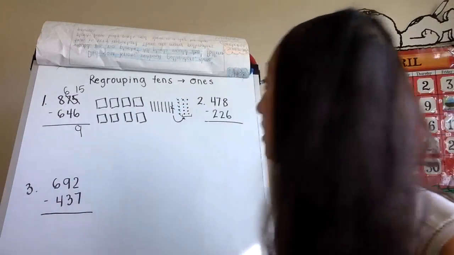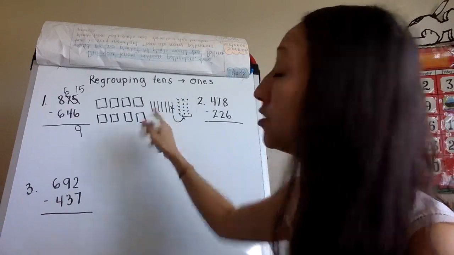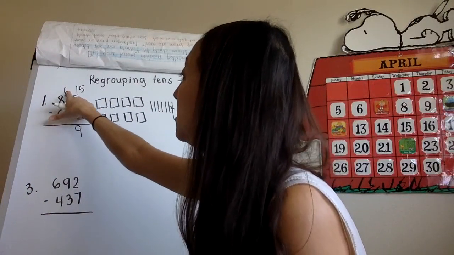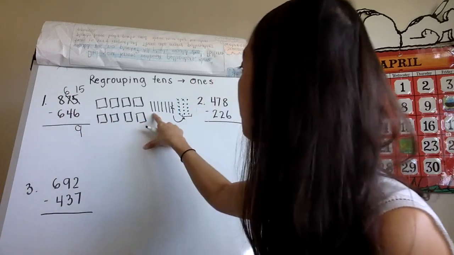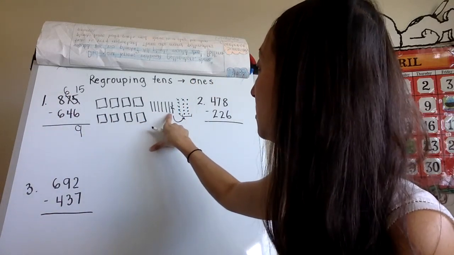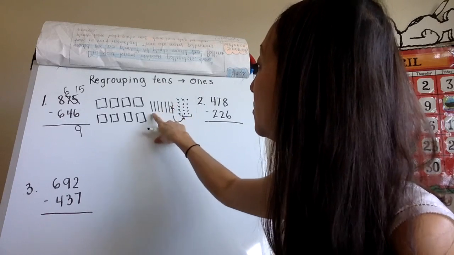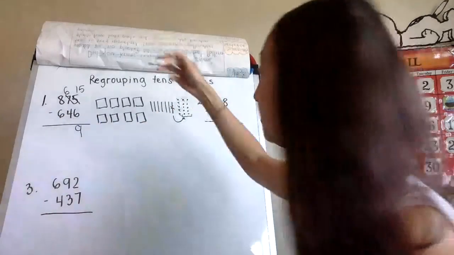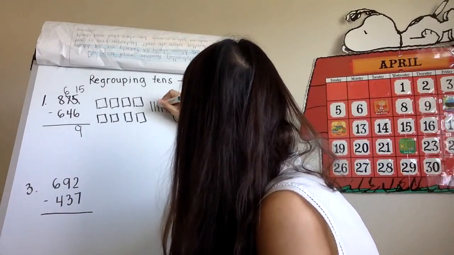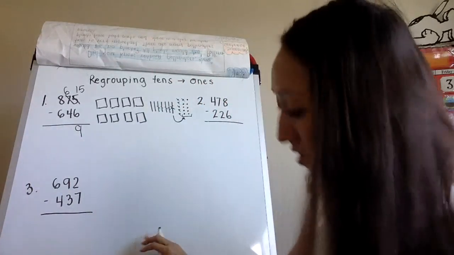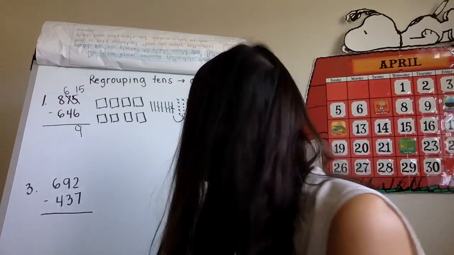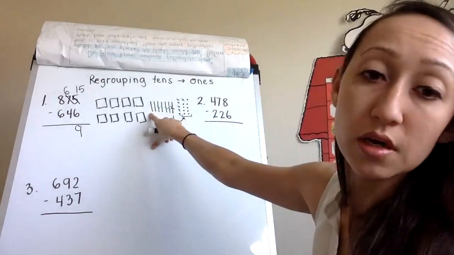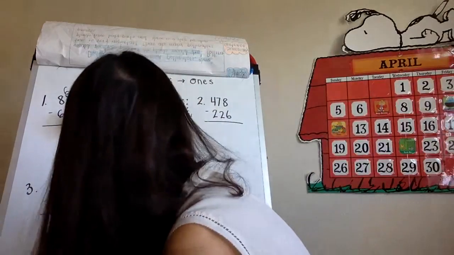Okay, so now I'm going to subtract the next place value. I'm going to do 6 minus 4 because I have 6 tens. This one doesn't count. It's no longer there. So I have 6 tens, and I'm going to minus 4 tens. Okay, I'm going to use my green. 1, 2, 3, 4. Okay, so 6 tens minus 4 tens equals, my picture shows me, 2 tens left over.